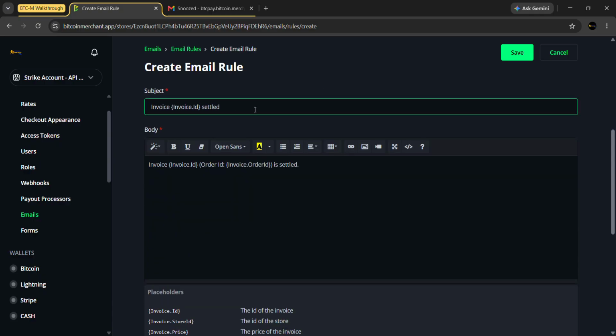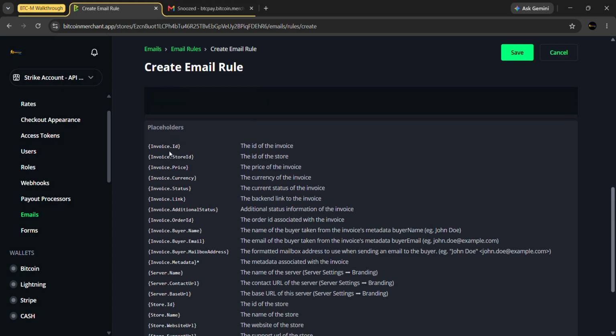So for the subject line and body, we can type in whatever we want, and we can pull from placeholders. The placeholders are essentially going to pull, like what they say here, the ID of the invoice, which can be pulled within the curly braces with the specific string inside. Again, you do need the curly braces with that specific string.